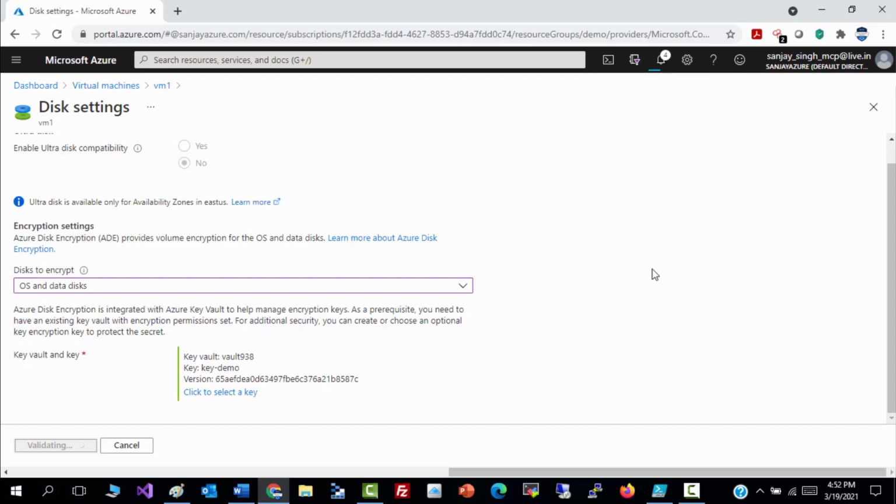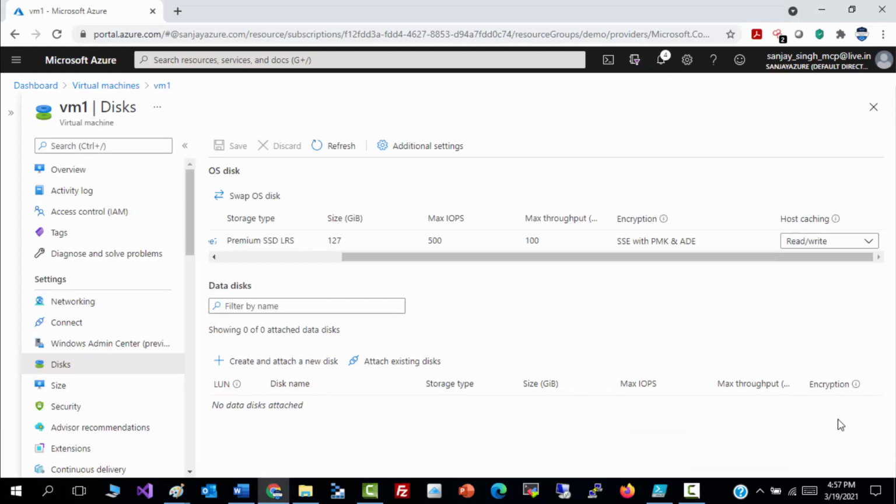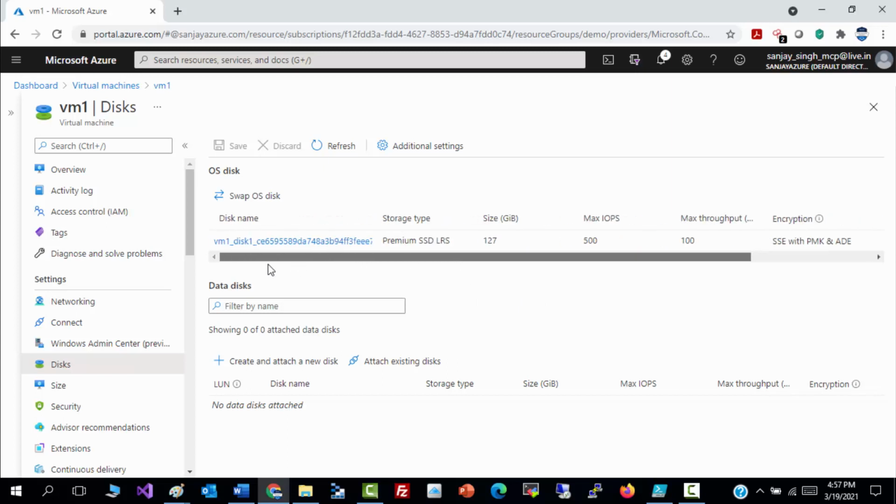We need to wait for a few minutes. Now you can see the status is updated. My OS disk is now encrypted through Azure Disk Encryption along with this platform managed key. What I'm going to do right now is create one data disk, and we need to check the data disk as well.